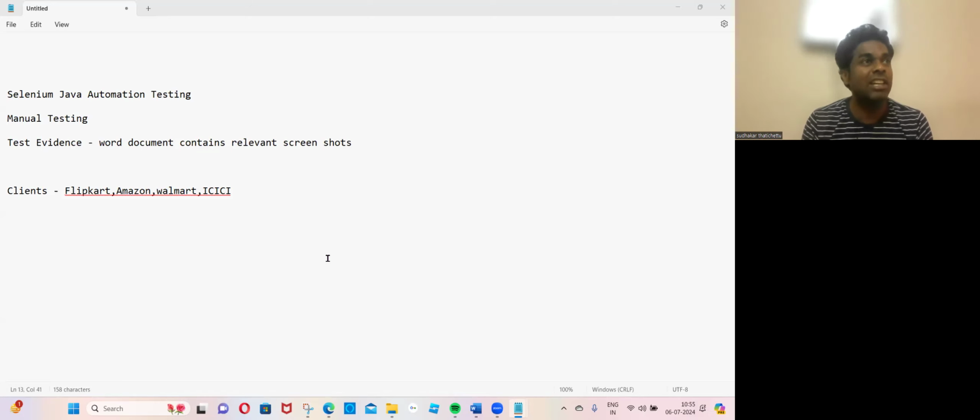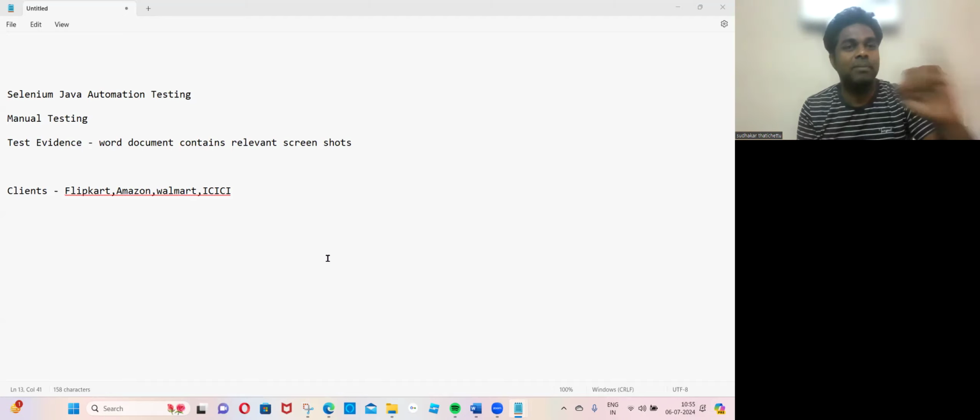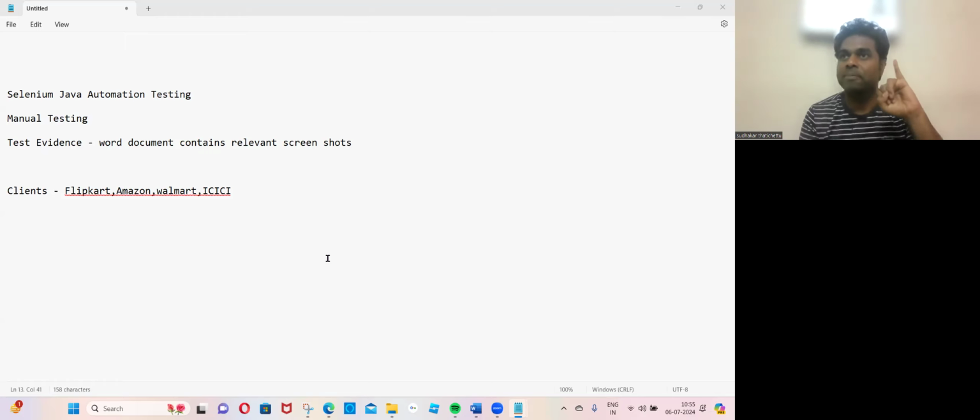Automation testing approach. What is the value add if I prefer automation testing? Time, it saves time. What else? It saves resources too, less resources. And what else? From a business point of view, quality. The quality of the test evidences is very accurate because it's not generated by human intervention. Within the time, the test evidences are very accurate and very clear. And what else?